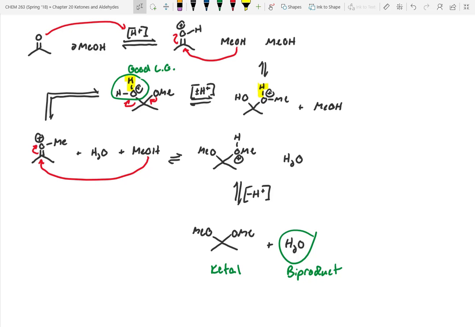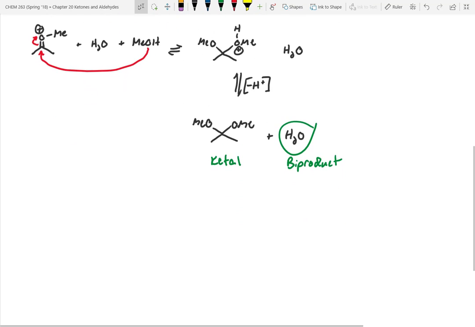So what might be another trick with water? We don't want to add water. What would be the opposite? Remove it. So you can maybe distill water off of the reaction or try to trap it somehow to drive formation of your product. That's one trick you can do. What's another trick you could do? Not using water. Same idea, though. Yeah, increase the methanol concentration. If you increase the methanol concentration, you're going to push it more towards the product side. So there's a few different tricks you can do, but the key thing to remember is this is under equilibrium conditions, which means you follow Le Chatelier's principle.